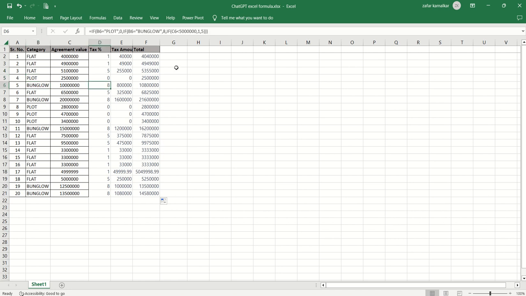So this is the beauty of Excel formula, and to write the formula you can make use of ChatGPT. This is for demo purposes; in real time, it depends on your industry and your requirement. Try 1 or 2 times. So whenever the actual requirement comes, you can easily write the Excel formulas.